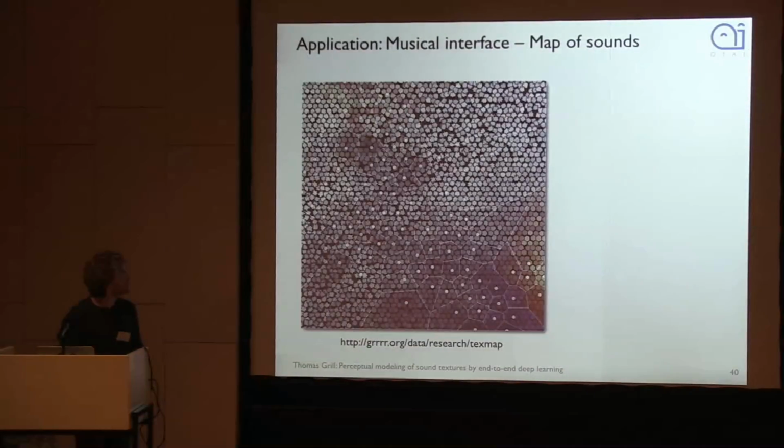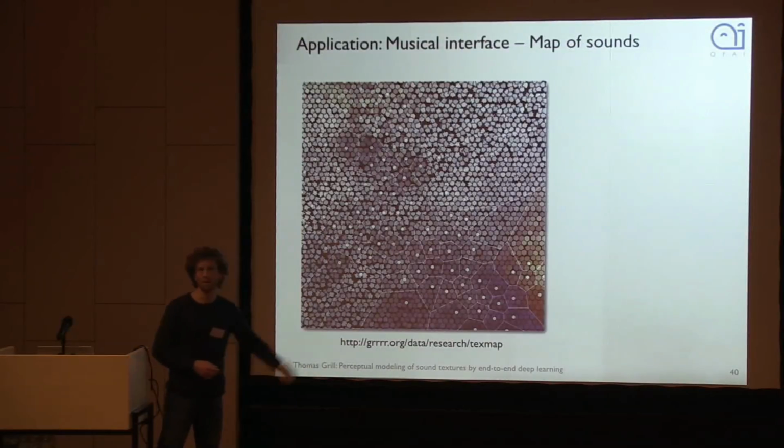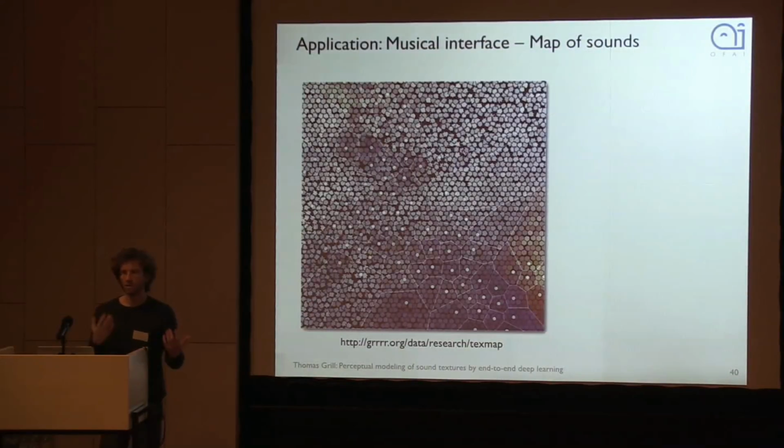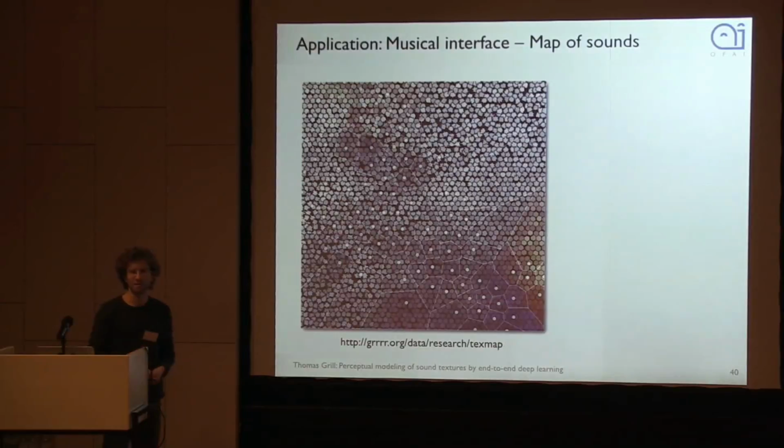And actually the goal of such research is to come up with an interface for sound production, basically. You can go to the website and try it out. It's a browser for textural sounds, where the sounds are on a 2-dimensional map, and they are related by their sound qualities. This is actually what a composer likes to have, kind of a palette of sounds.